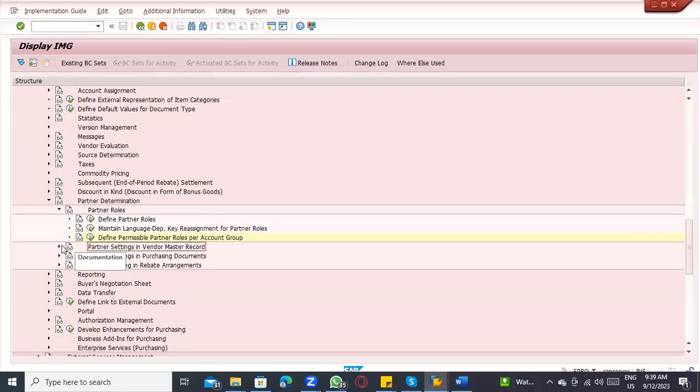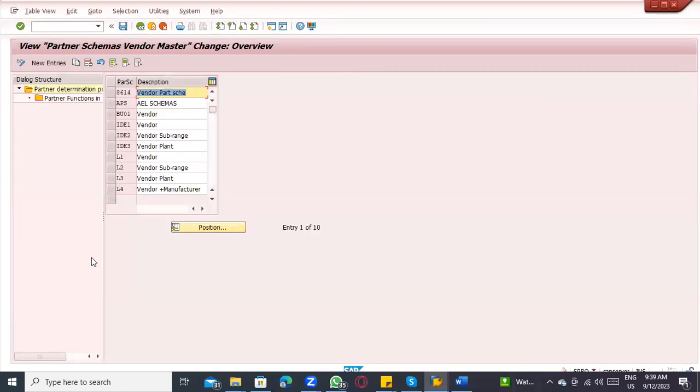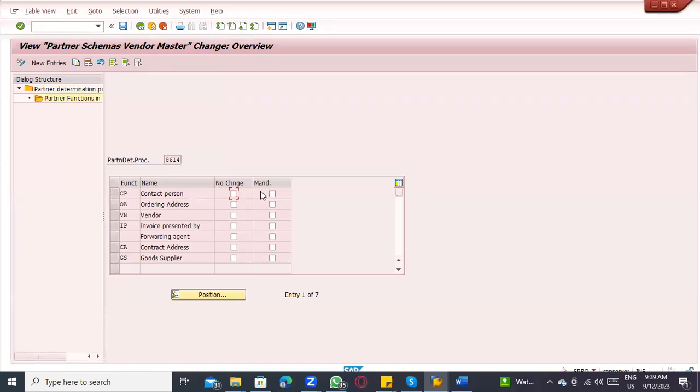So you can go here and define your own partner schema, any of ABCD or something for reference. Then you assign whether it is mandatory. When you create the vendor master record, if you put this vendor partner as mandatory, then you must enter that partner.